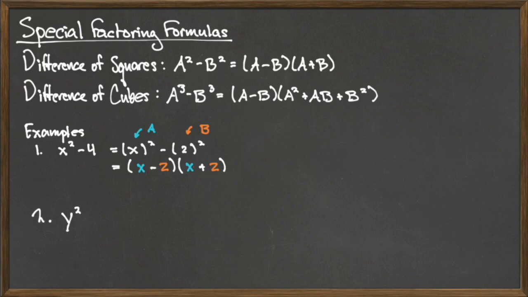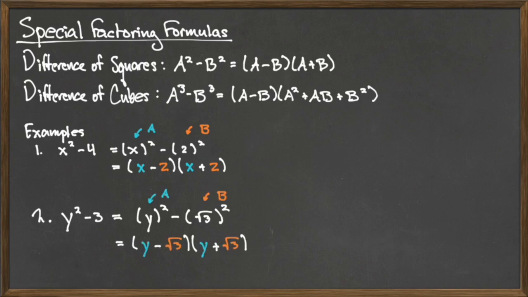In the example y squared minus 3, we see that I don't actually have to have a perfect square to make this work. Y squared is a perfect square, but I can rewrite 3 as the square root of 3 squared. In this case, I'm sort of forcing a squared term to appear out of nowhere by introducing a square root term. This is definitely a legal and useful mathematical move. But now that I've got this written out and I know what my capital A and capital B are, I can factor this as y minus the square root of 3 times y plus the square root of 3, and we're done.